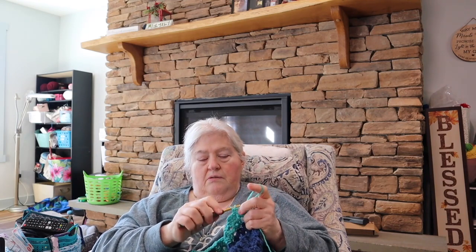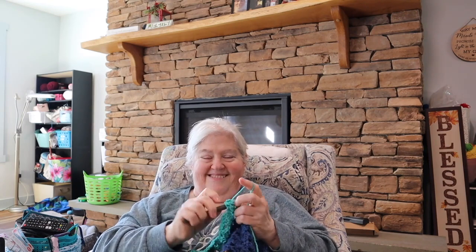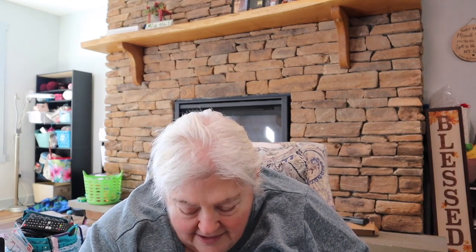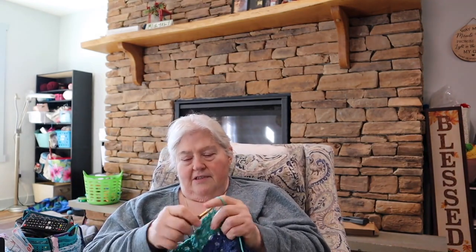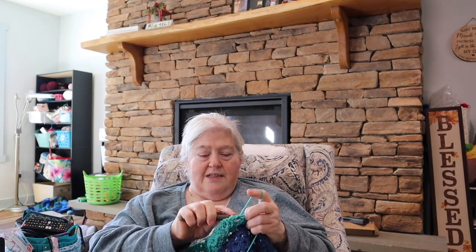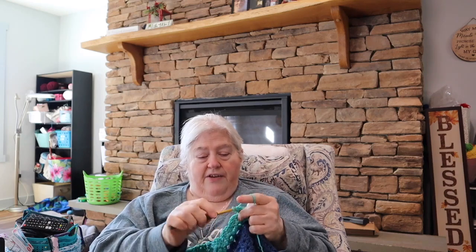What do you want, Mr. Ronan? He comes over and he stands on my feet. Generally that means he wants something. Either play or some petting. He wanted some pets, some head noogies. He's a spoiled boy. Him and his sister are going at it this morning. That down and dirty, I'm gonna kill you type fighting. Wasn't play fighting, it was fighting. Knocking into things. I had a toad that was sitting on its side. They knocked that over, and then they scattered, and then they came back together to fight a little bit more.